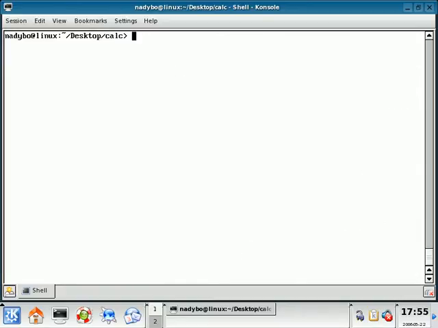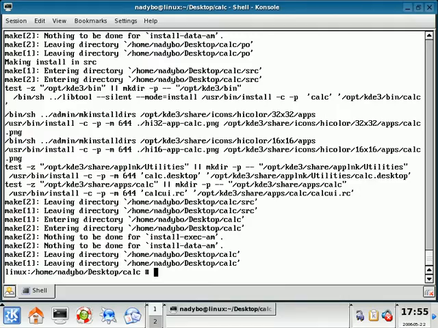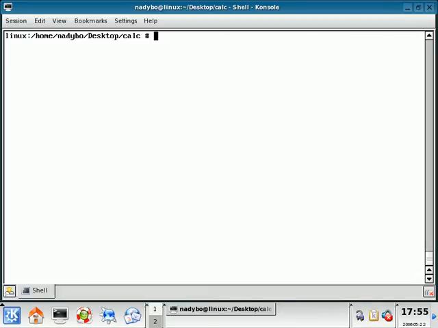Now, in order to make install, we have to be logged in as the root user. So I'm going to type su, and then type in the root password. Once you're logged in as root, now you can run the make install command. So we'll type make install. Okay, now we ran make install. So now I can clear the screen. Right now, the software is installed into your Linux system, and anybody can run it now. So right now, I'm going to type exit. So now I'm no longer root user.